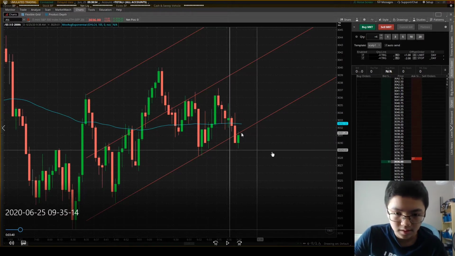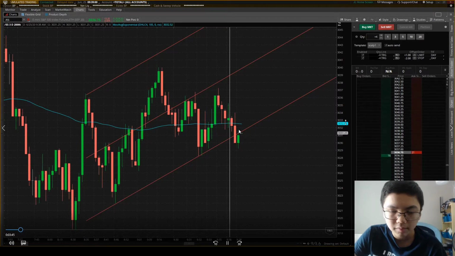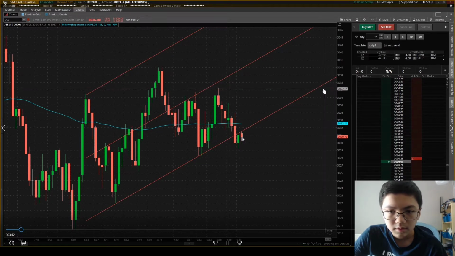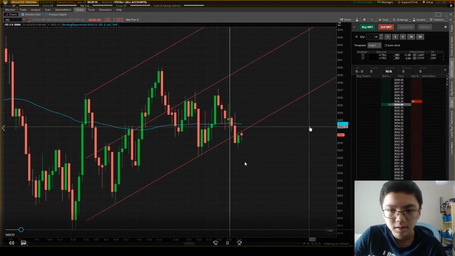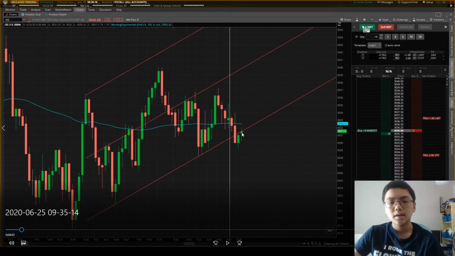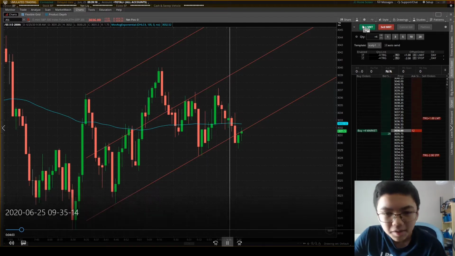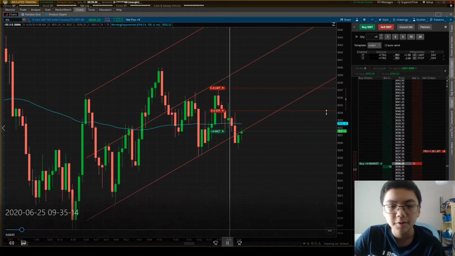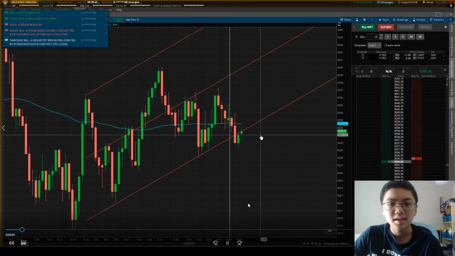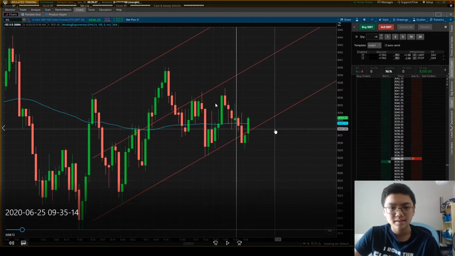So as we can see, prices did go back up just a little bit, and then I'm gonna buy once prices go above this candle. As you can see, it's going down a bit. I'm just waiting for prices to go above. Alright, and here prices did go above, so that's why my cursor is on the buy market button, and I press it, my order gets filled, and I take my profit all in less than 2 seconds. So that's how fast these trades can be, and that's why you really have to keep an eye on the prices.